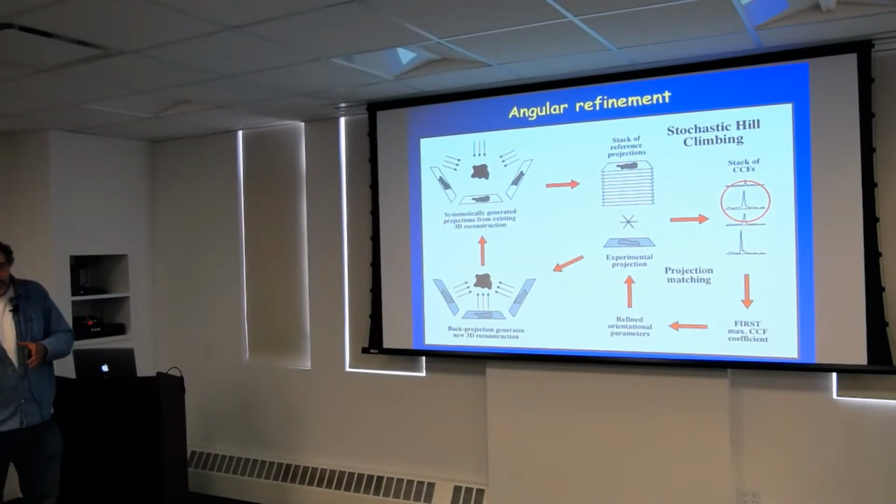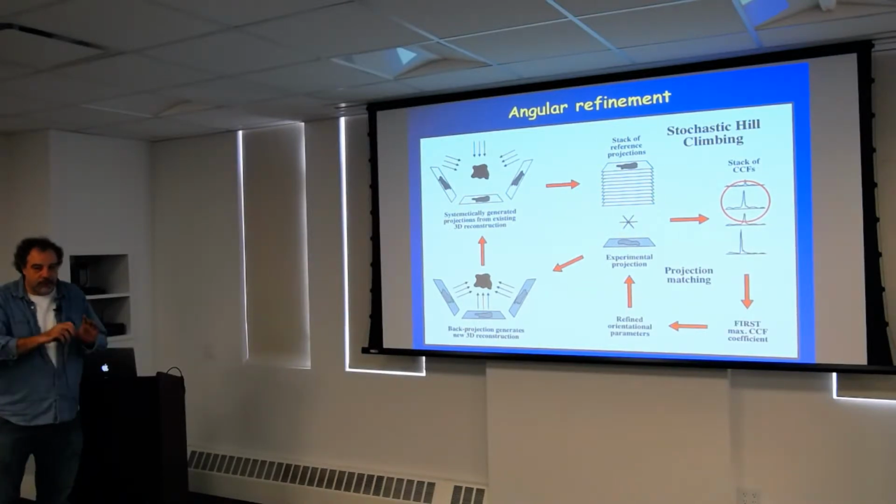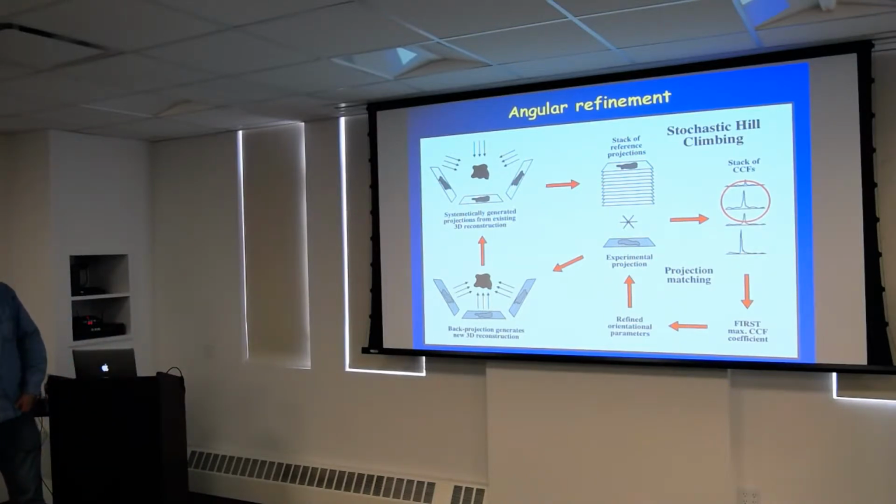If you would do 3D classification, you take this one and make a stack, and then you take a second map and you make a second stack, and then you correlate this with all these stacks and you correlate this with all these stacks, and whichever one is going to be the highest correlation is going to be to that map. It will be used to calculate the 3D density map. So that's 3D classification. This is just refinement. This is just the principle of refinement.